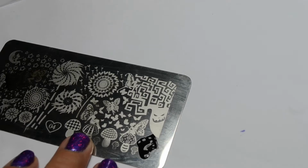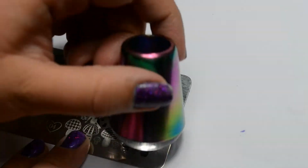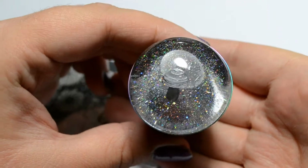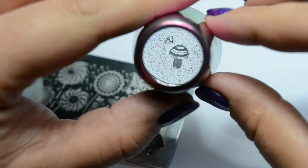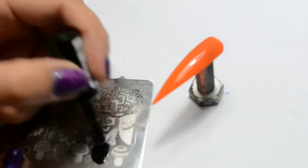So I was really hoping to test this stamper with the new stamping plate that I bought. Unfortunately, it's been like 3 weeks since the stamping plate had supposedly arrived in the country, and it hasn't come, so I think it must have gotten lost along its way. One really good thing about Joom though is that if something doesn't arrive, they do have quite a long sort of waiting period. Once that waiting period is up, you can tell them your item hasn't arrived, and they generally refund you within a couple of hours, which I really like.